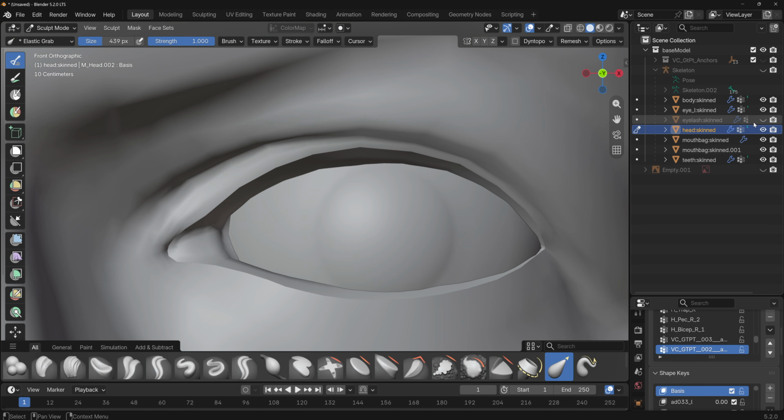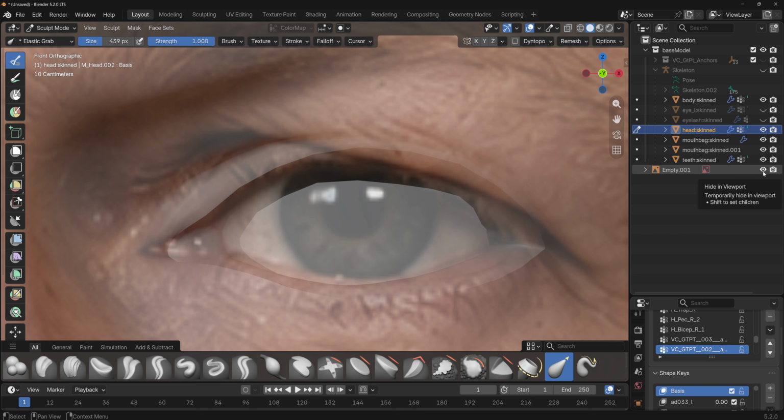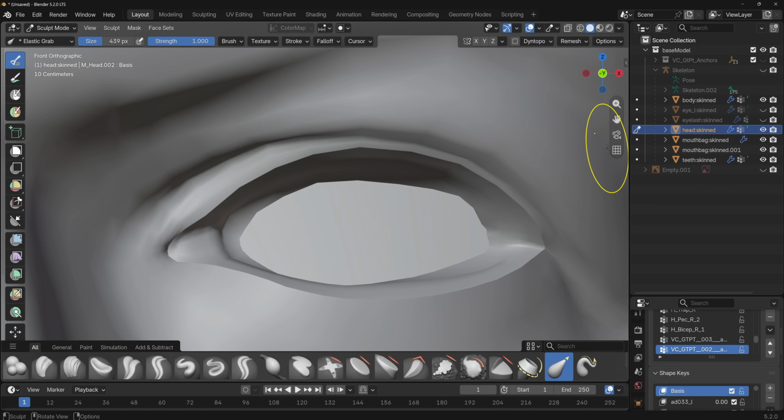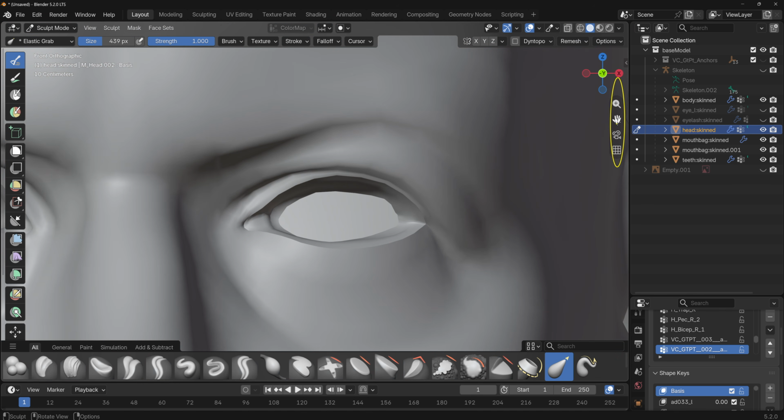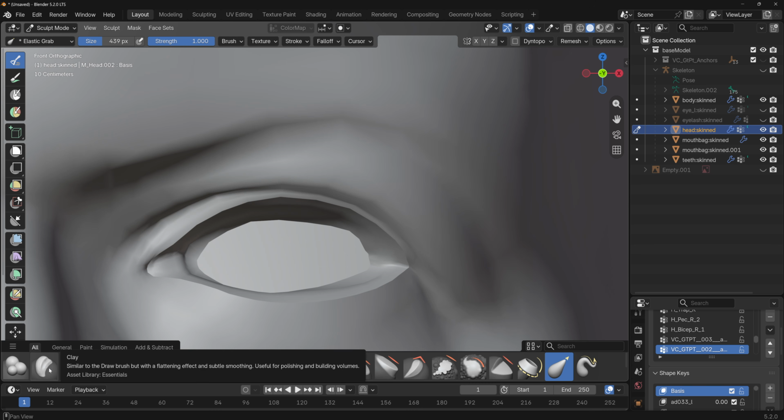And you're going to be checking a lot, turning your visibility on and off. That's okay.